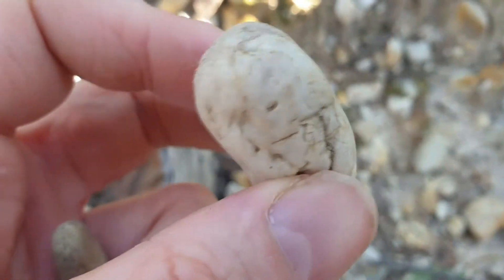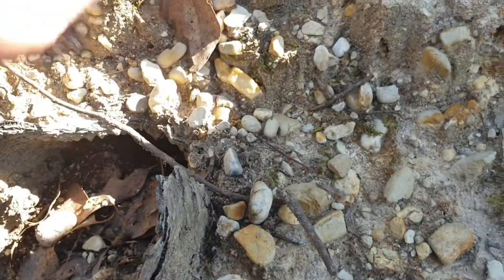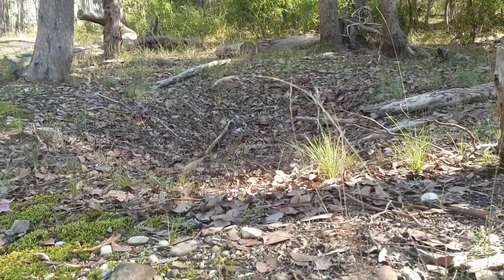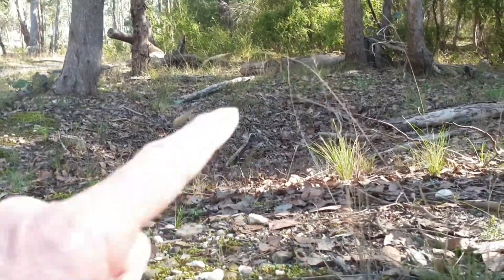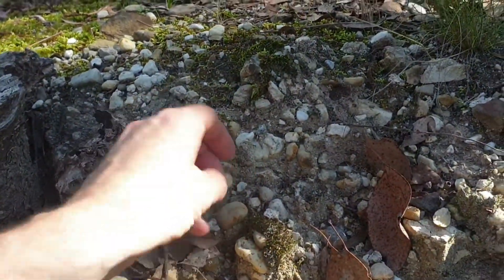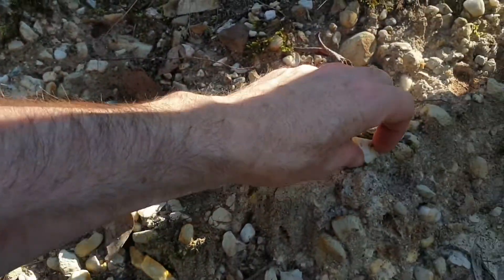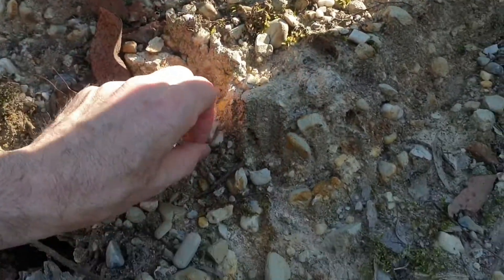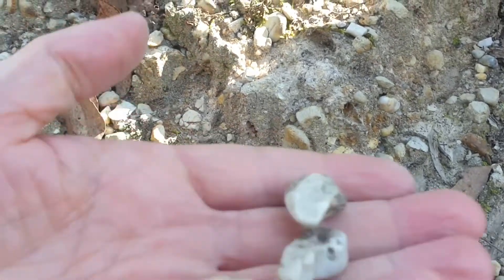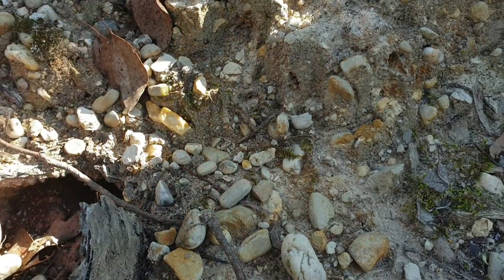Then later on it's been eroded, taken down a river and deposited in areas like this. So you can actually see there's a dip just there, and there's a hell of a lot of quartz here. I don't see any gold, but you probably find some gold in that quartz. But a lot of it's probably been mined out.